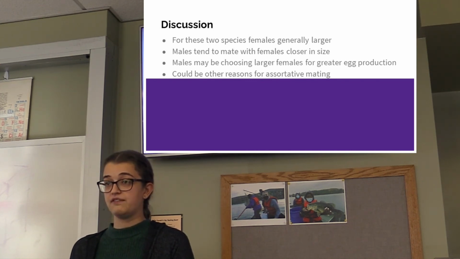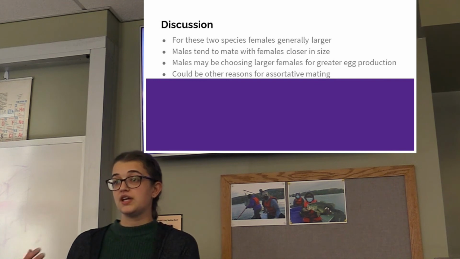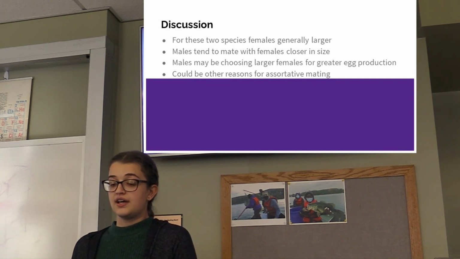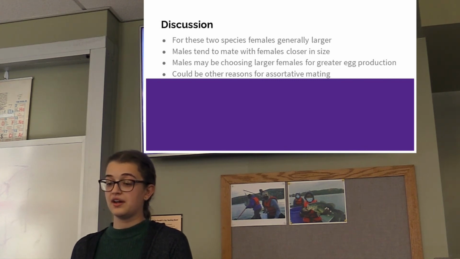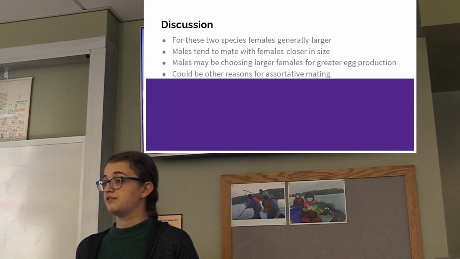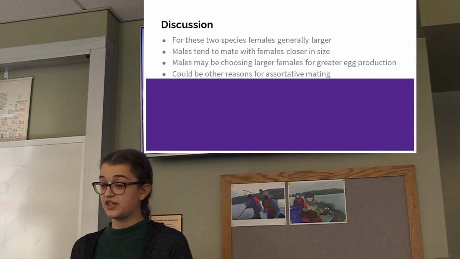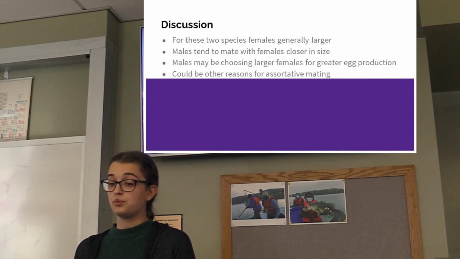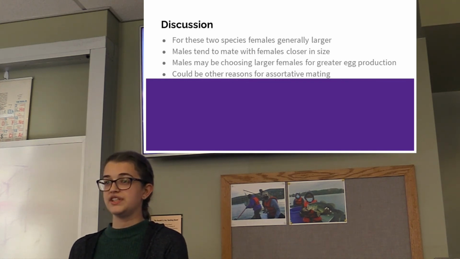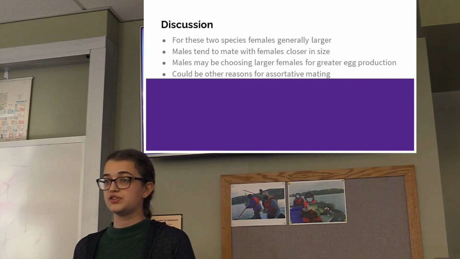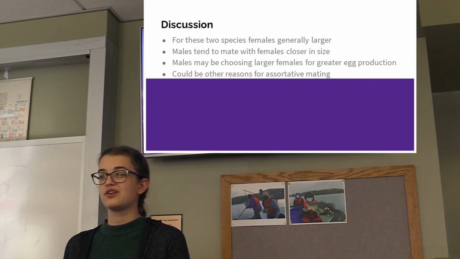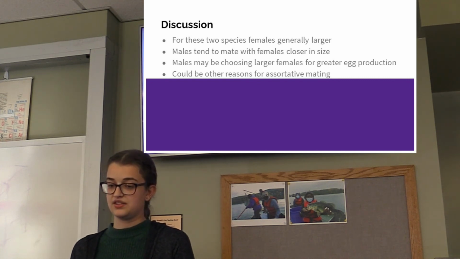We did get a pretty good variation of some males being larger, some being smaller. There were some times where they were significantly smaller, and it could be because we're dealing with the 2 different species. Because they are so closely related, we went with both of them. So if we had gone with just one, we could have gotten more detailed results relating to the size. But again, they were both closely related, so we'd have to do further analysis to either pick one out or decide to choose between the both.